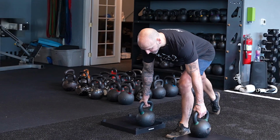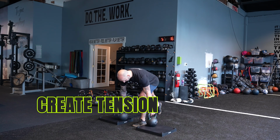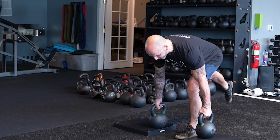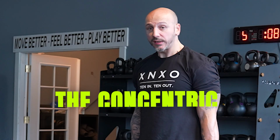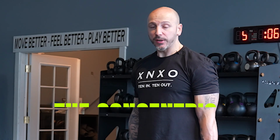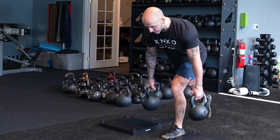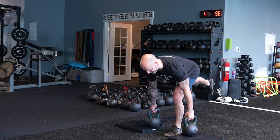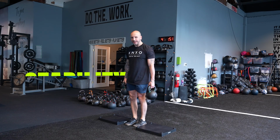So now from this position, I can create tension, align my hips, squeeze my lats, and I'm now gonna lift that foot off the ground and come up, right? So the concentric, the coming up, is gonna be RDL. On the way down, I'm gonna use that control of the ground, keep that contact, put it back down, lift off, get tight, and push, right? Because it gives me stability.